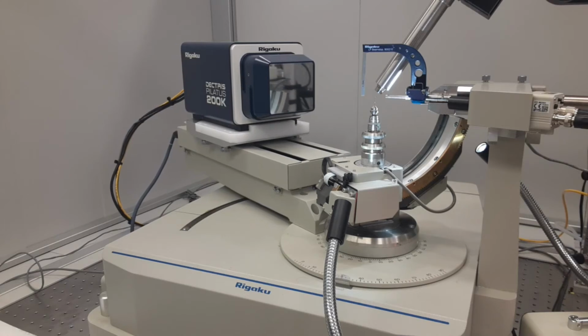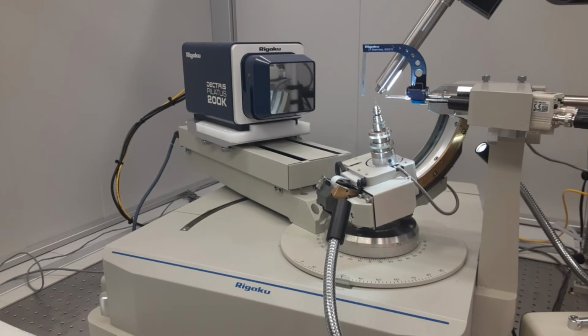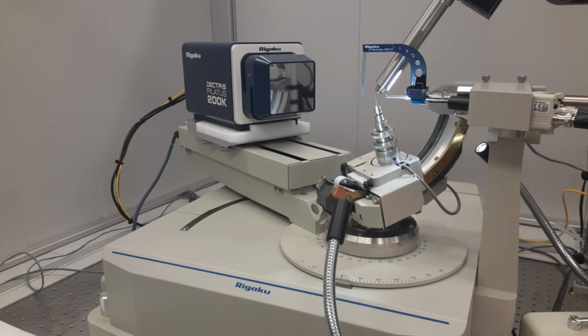And 2 other axes of rotation are chi and phi. And what those allow you to do is to collect all your HKL reflections. And there's a Rigaku strategy program that determines the best crystal orientation. And by moving chi and phi and holding those steady during the experiment, you can get more efficient collection of all the spots. So I'll move chi, and that moves the small goniometer itself up the ramp there. You can see it go up to about 30 degrees.